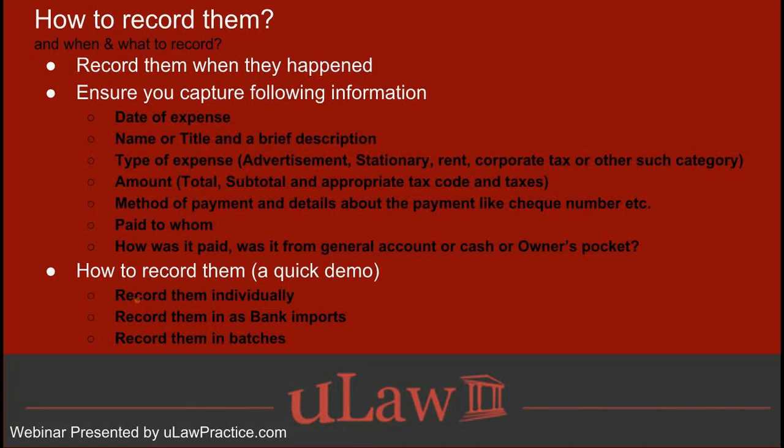When did it happen? Okay, what was the amount? In this case, instead of it being for a specific client or matter, what happens within an office expense is it gets categorized within the type of office expense that's incurred. Okay, so is it an advertisement expense? Is this a meals and entertainment expense? So you can categorize these different business office expenses and then obviously transact them or record them within those tags or categories.